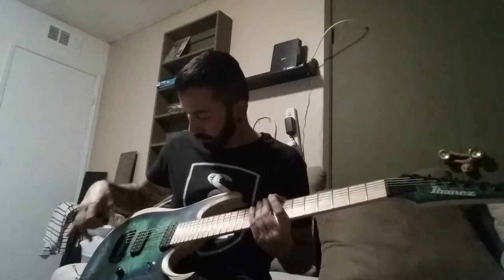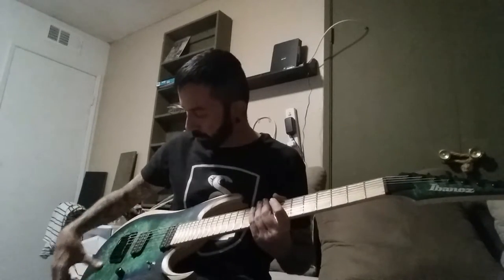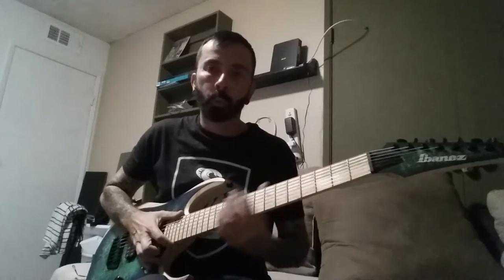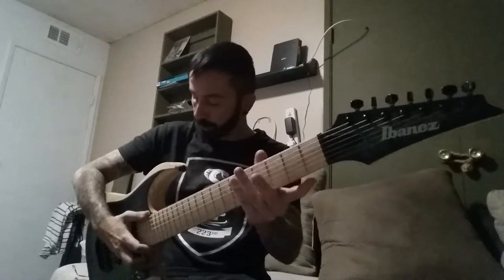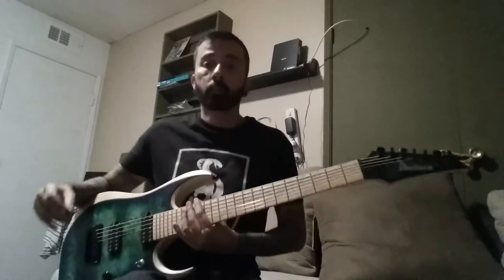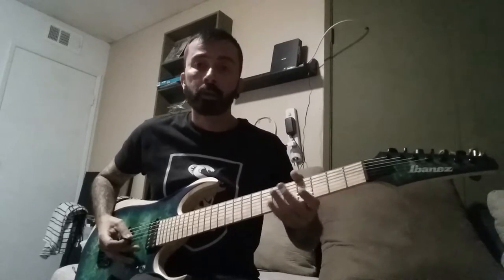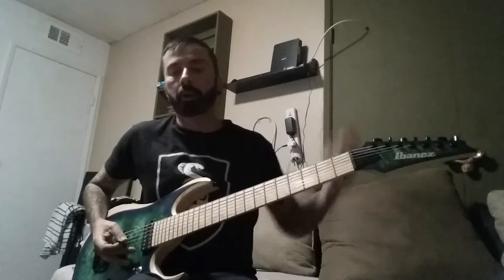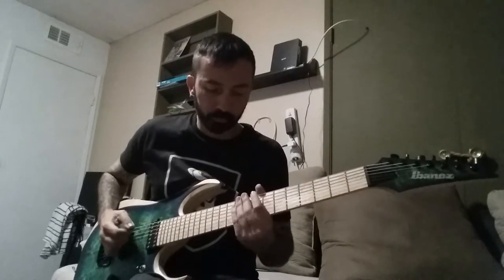I like this guitar, it's a pretty guitar. The top is kind of interesting — it looks like there's almost a haze or something on it, but it's just the type of top it is. When you feel it, it's a real satin finish, real smooth. The neck is real nice. Ibanez is always stepping up. Weight-wise, the guitar doesn't feel overly heavy, and the 26.5-inch scale doesn't feel weird. Some guitars feel way out there, but I'm not feeling that at all with this one.